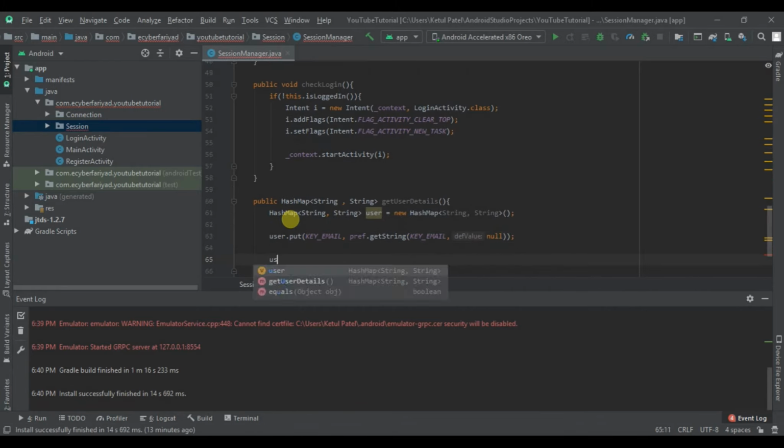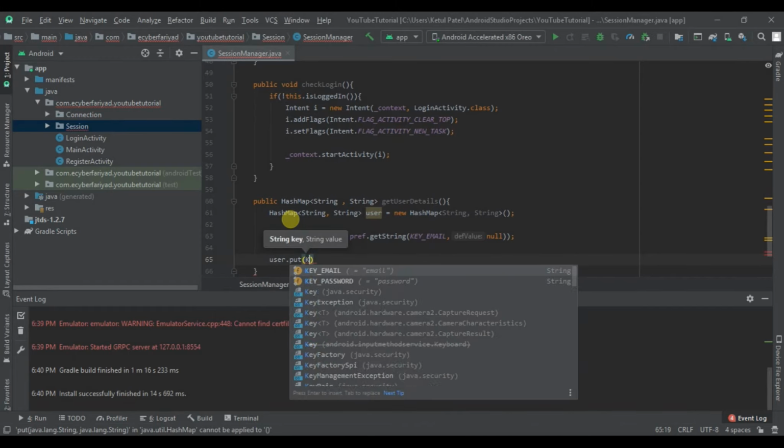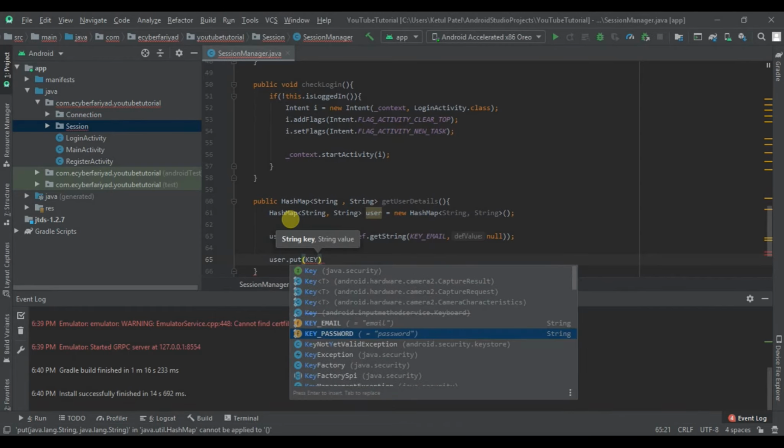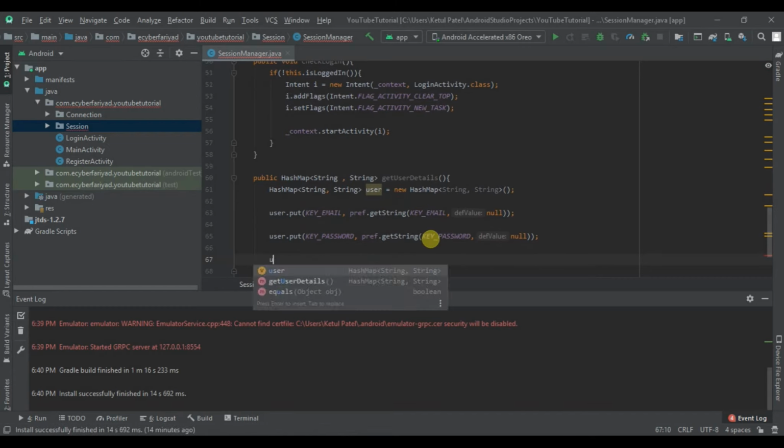So same for our password variable. So user.put KEY_PASSWORD and comma preference.getString, and we will get our KEY_PASSWORD comma null, and then we will simply return our user variable. So that is our hash map user variable. So return user.